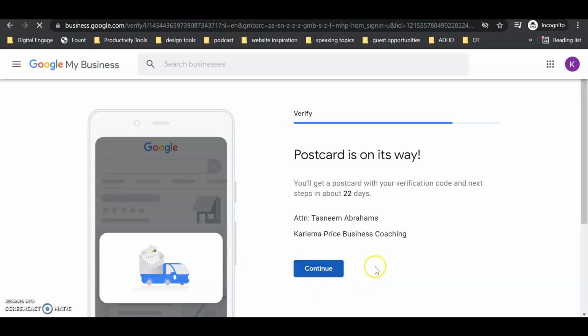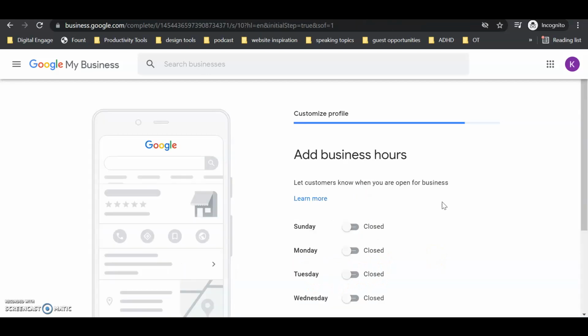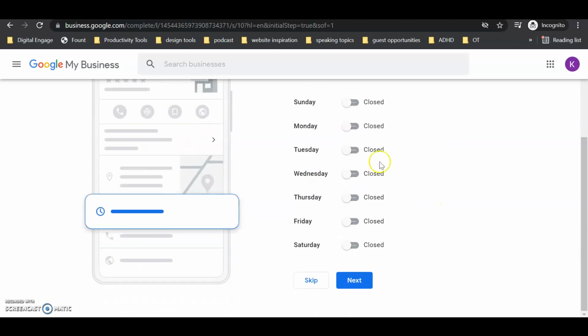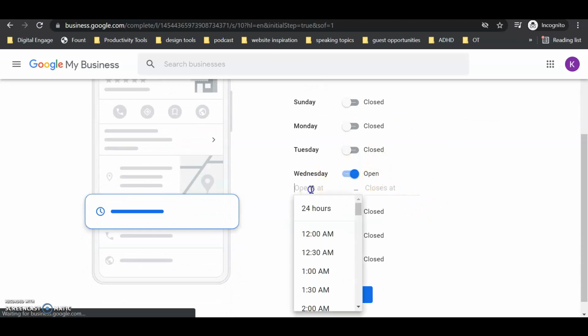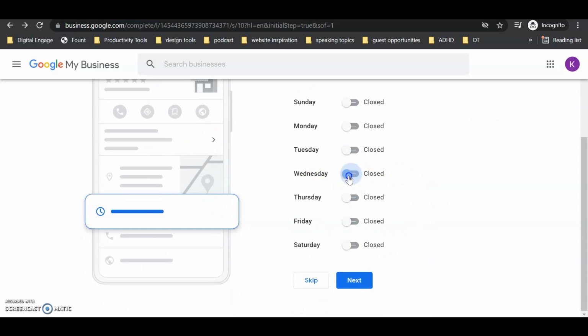And you're going to click continue. And congratulations, your basic listing is actually now created. But you don't want just a basic listing. You want to actually optimize your listing by providing as much additional information about your business as possible to your visitors, such as your business hours. Like it says here, you can select your business hours. Like if you select open, and you can say opens at and closes at. You can add your services and lots of other things. But I'm not going to cover that now.